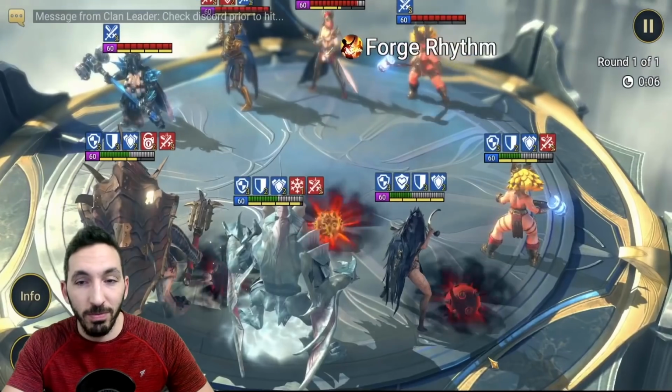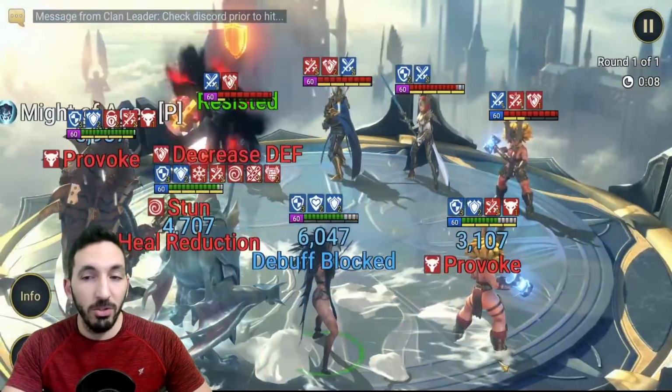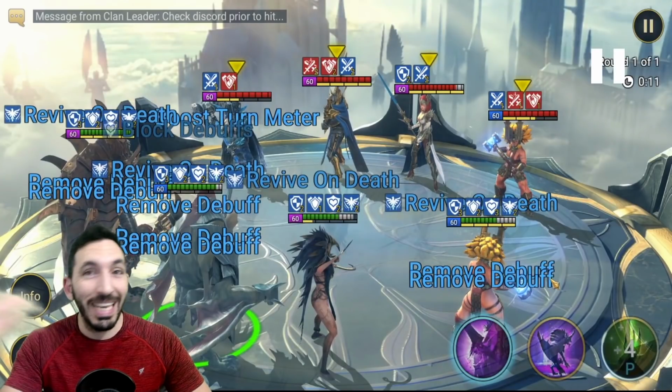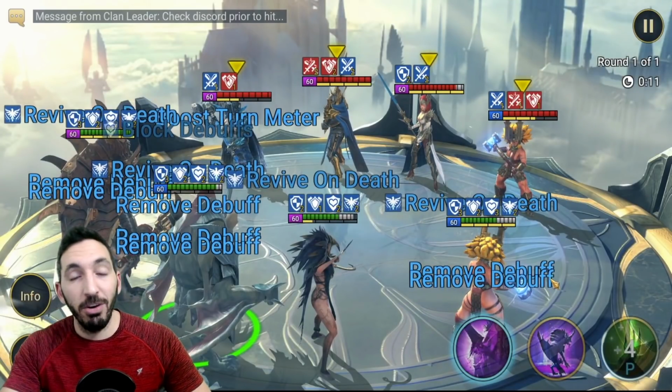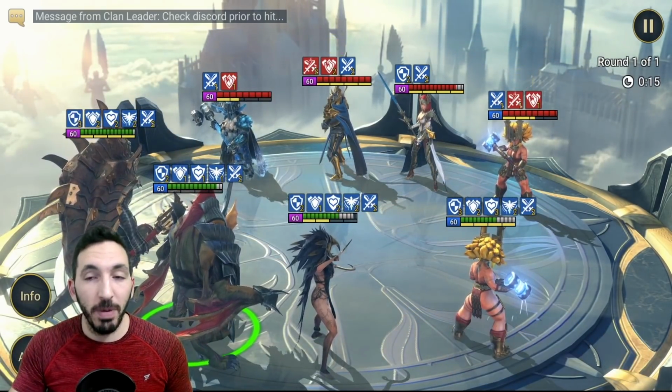So let this play out. Even Trunda took a turn. The shields were too much for both Hedgie and Trunda to go through, so I managed to survive. Even Torment actually got a turn. So here my Sky Touch goes in for the cleanse, and actually also applies a block debuffs buff and a revive on death, just to make everything much better for my team.